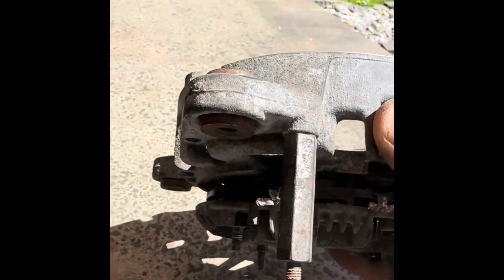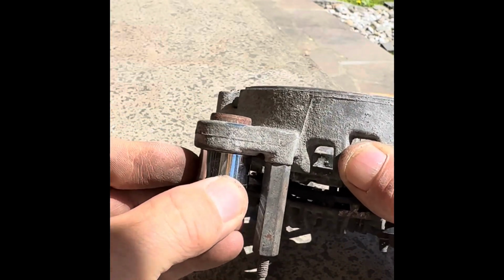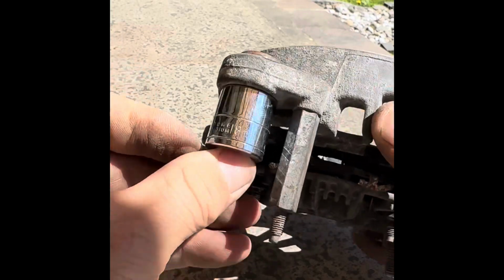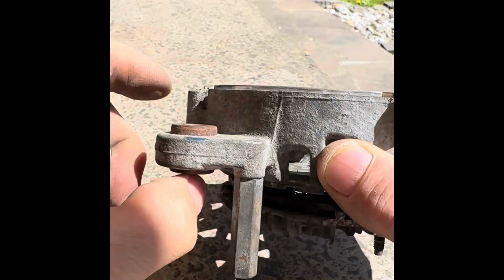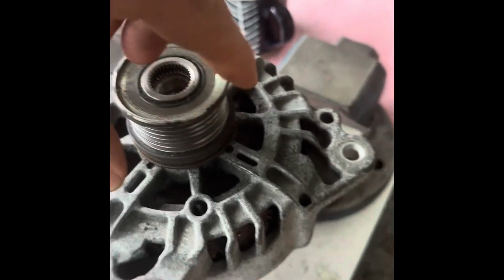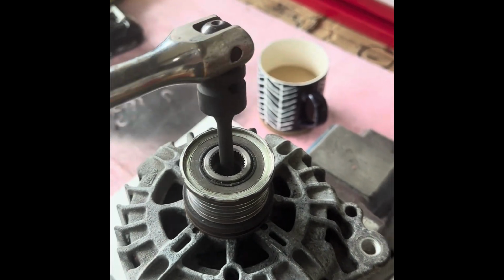Okay, so just remember, use an 18mm socket, or whatever fits. Put the socket over there, clamp it in the vise to push it back, or put a bolt through there with a washer and screw it up, which will have the same effect, and pull that through. I actually put this in the vise and squeezed it, and then I used a Torx bit in the end there, and you turn it clockwise.